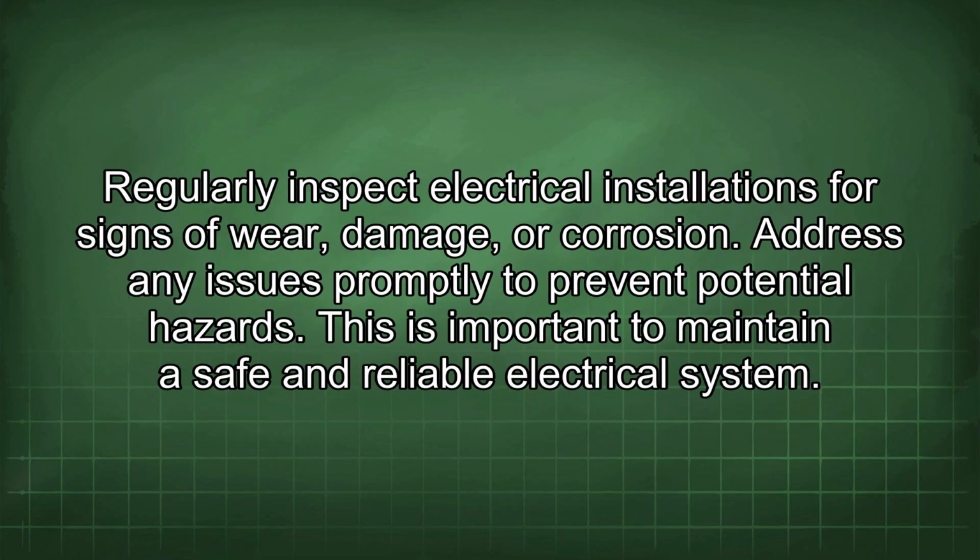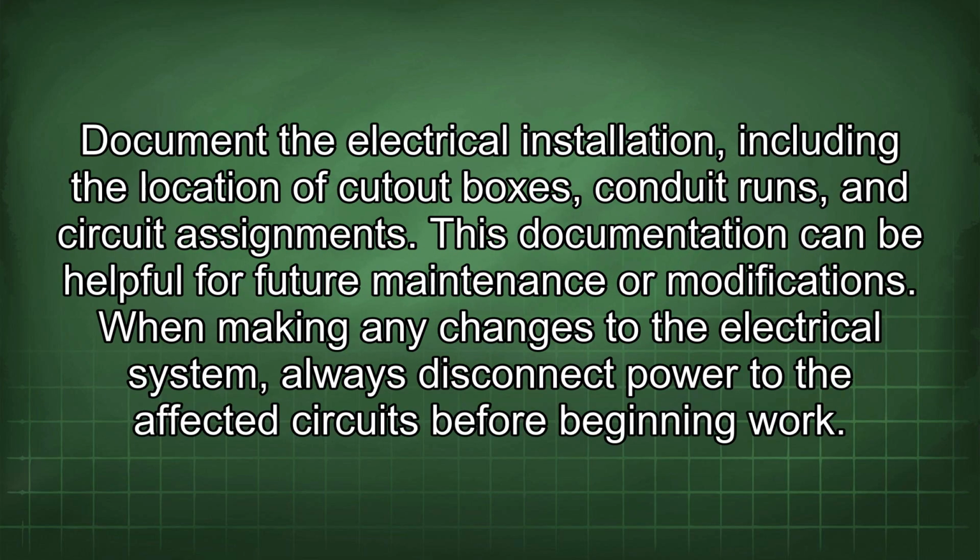Regularly inspect electrical installations for signs of wear, damage, or corrosion. Address any issues promptly to prevent potential hazards. This is important to maintain a safe and reliable electrical system. Document the electrical installation, including the location of cutout boxes, conduit runs, and circuit assignments. This documentation can be helpful for future maintenance or modifications.